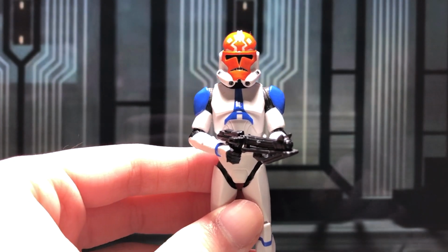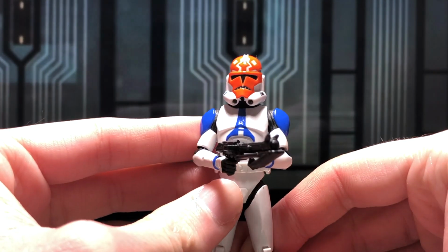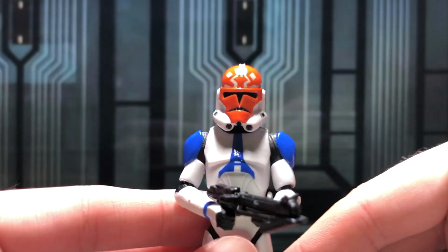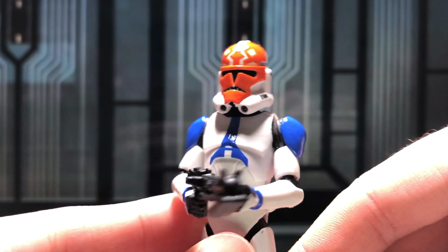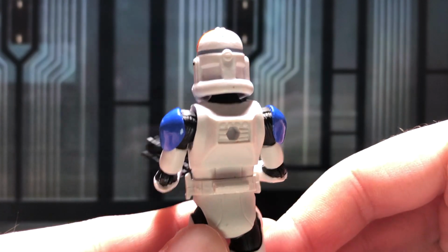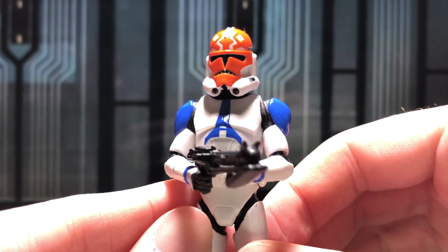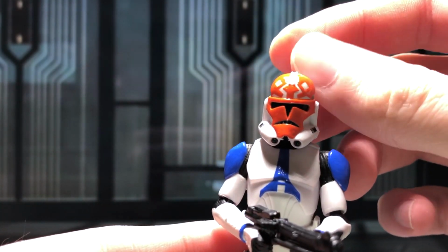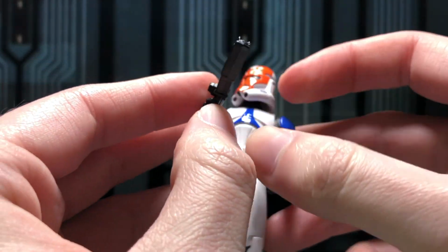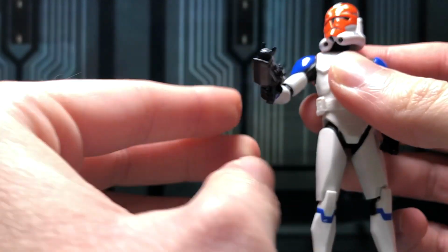Alright, MGF Customs, now you worked on these phenomenal 332nd Clone Troopers, so walk me through the process on how you created such a masterpiece. To be honest with you, it was by far the most simple process out of any of the clones I've done for you recently. I think these two guys, believe it or not, the markings on the 501st Troopers are relatively straightforward, especially if you look at, say, the very little amount of detail on the knees or how their shoulders are literally all blue. So the bulk of the work definitely goes into the helmet and the chest a little bit as well there.